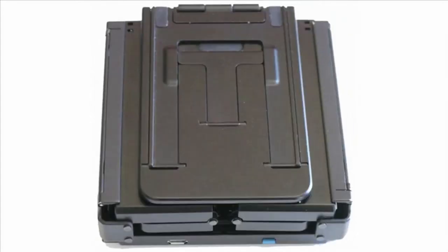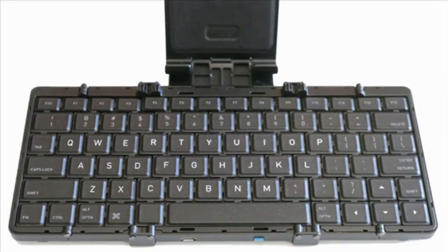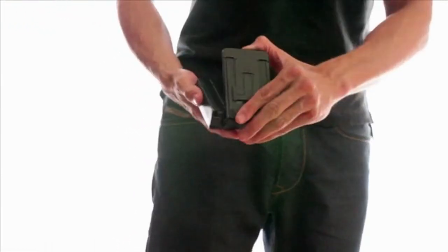Hi Kickstarter, my name is Scott Sterrett and I created Giorno, the world's smallest folding Bluetooth keyboard. Giorno works with iPhone, iPad, and Android devices — also perfect for the new mini tablets. Giorno lets you go mobile and get productive. I created Giorno because I needed a more efficient way to type on my phone and wanted to get work done anywhere, anytime.